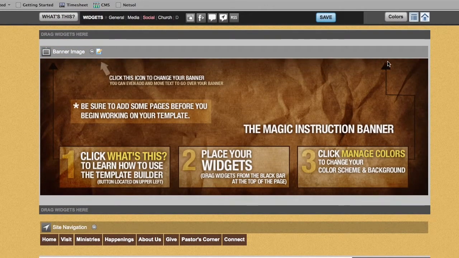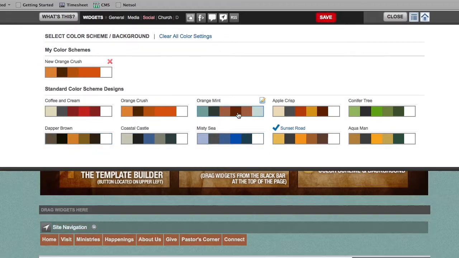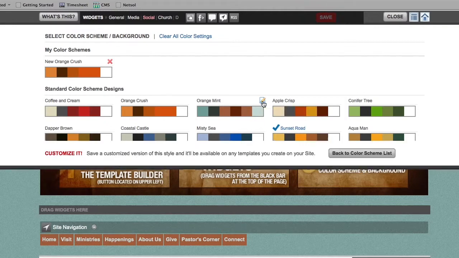you can also then set up your own colors. Up in the top right here, you click Colors. You can choose from one of these setups here. Now you can always edit all of these colors, but what you want to do is choose one that you think is closest to where you might want it to be. Let's say we want it to be orange mint. You can already see that it starts to change the color system for us behind it. And then we can hit this edit button.